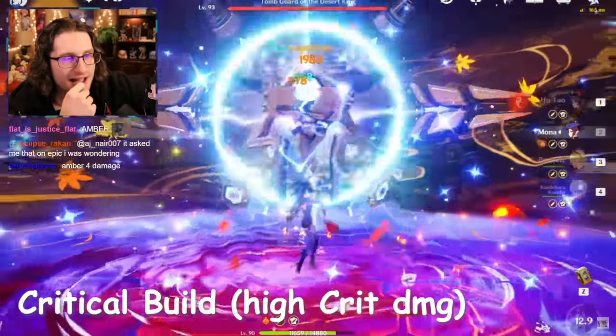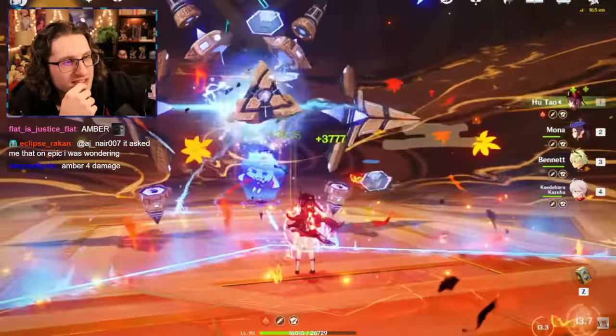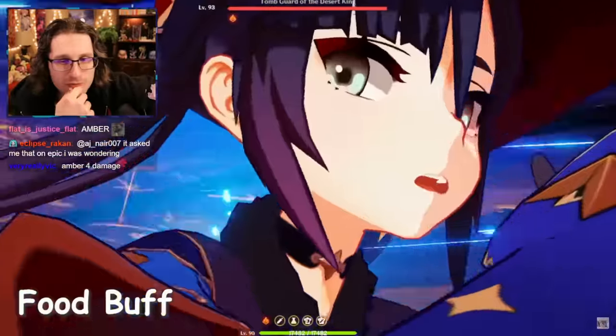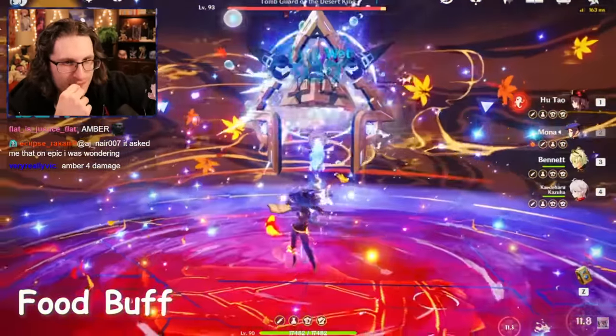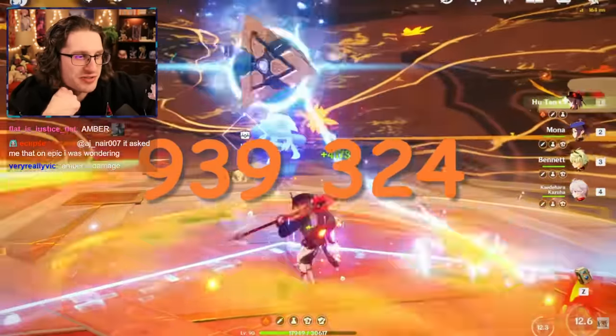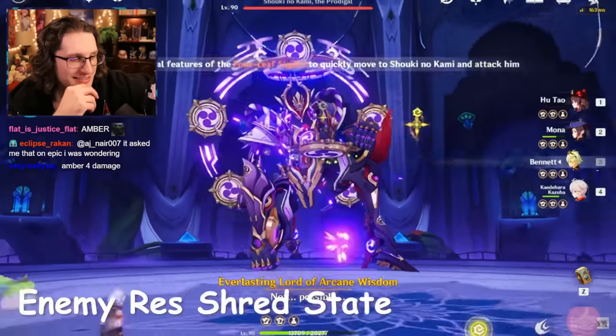Okay. Critical build. High crit. What were you running before? No offense. 764. Not too shabby. Food buff. All right, Hu Tao coming in, not on an empty stomach this time. Hits 939k. Show me a million. I want to see a million.